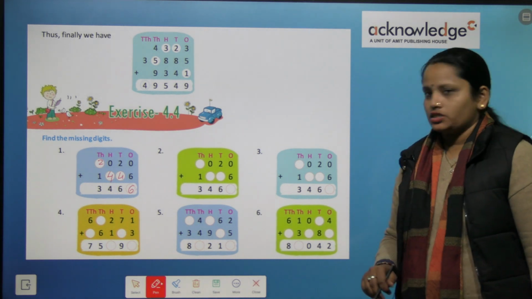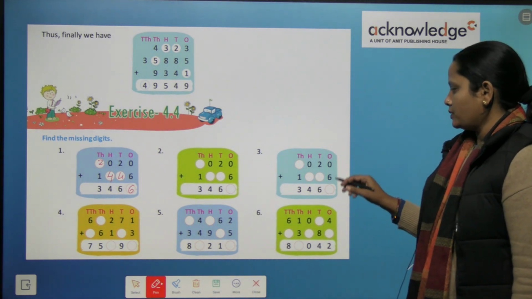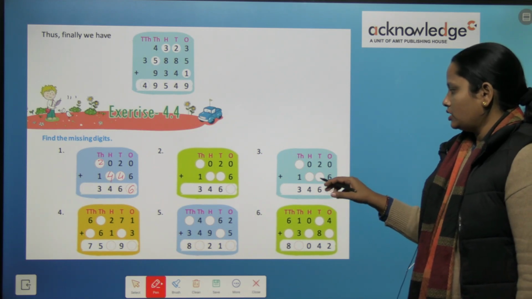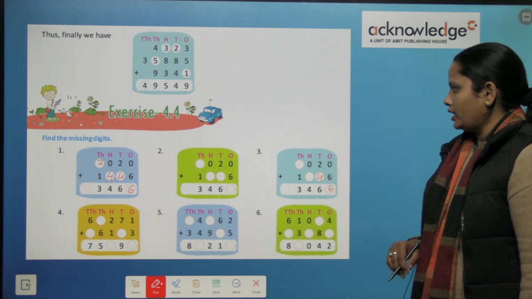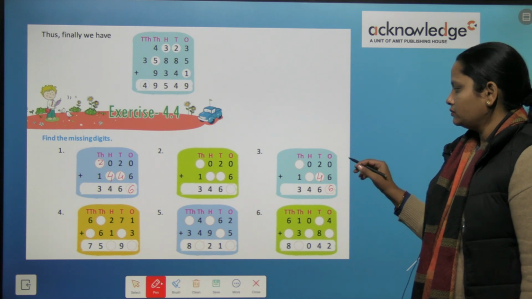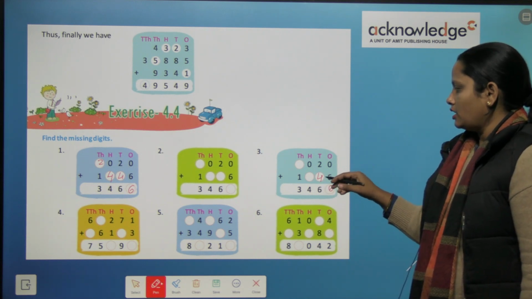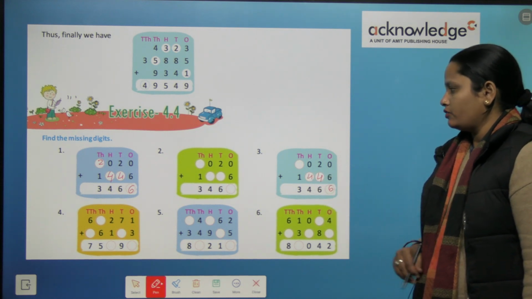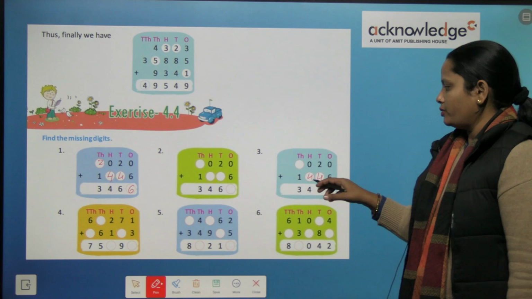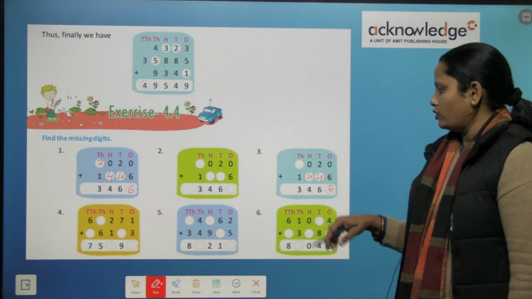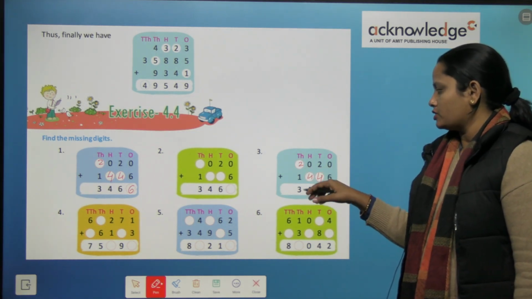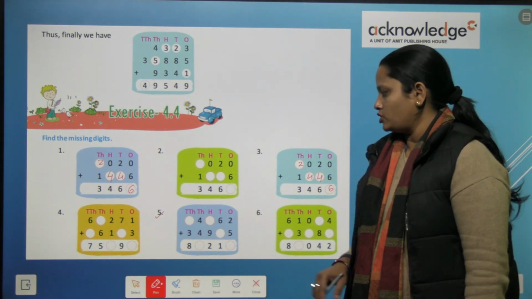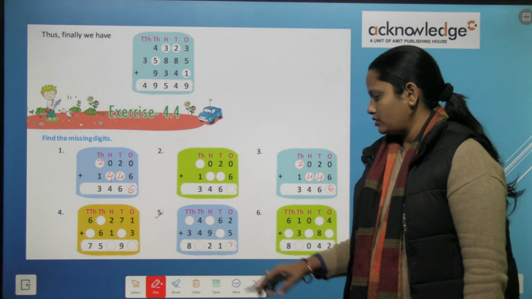Now let's do this third question. 6 plus 0 is 6 again. अब again यहाँ पे हमें 4 लिखना है. Next 6, 4 plus 2 is 6. अब यहाँ 4 दिया हुआ है, यहाँ पे क्या लिखना है, फिर से 4 लिखना है हमें. So 4 plus 0 is 4. Again यहाँ पे 2 लिखेंगे. 2 plus 1 is 3. Now let's do this. 5 plus 2 7.